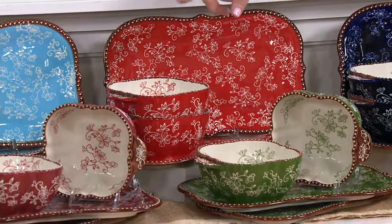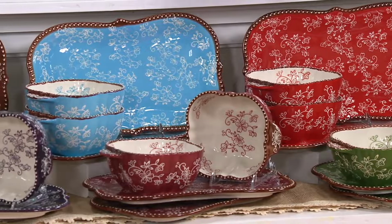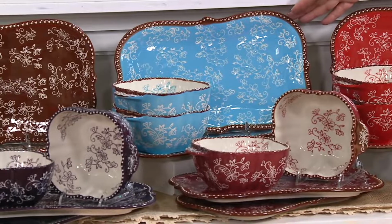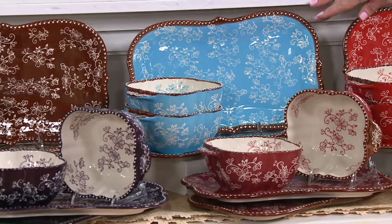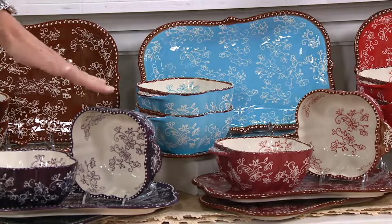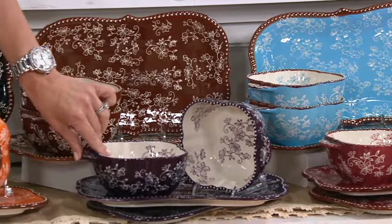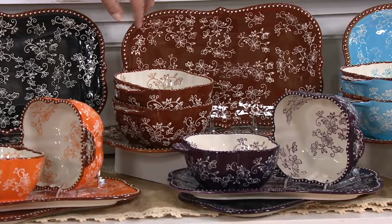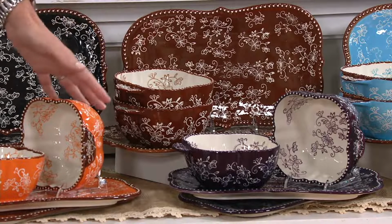I love that idea. In front of that is going to be our cranberry. So that's a little softer, more of that kind of like Merlot color, I would say. Love, love, love the light blue. It's a robin's egg blue. It's beautiful. And there's something about that brown trim that's stunning. In front, Stacey, that eggplant. That overall color saturation is just gorgeous. So elegant. I love it with the chocolate again. So again, that beautiful chocolate detail. You can see the beading that runs around the edges. And then we have, of course, your spice.